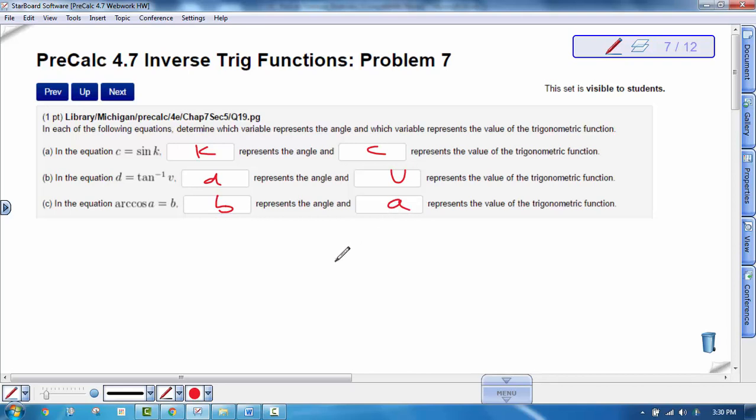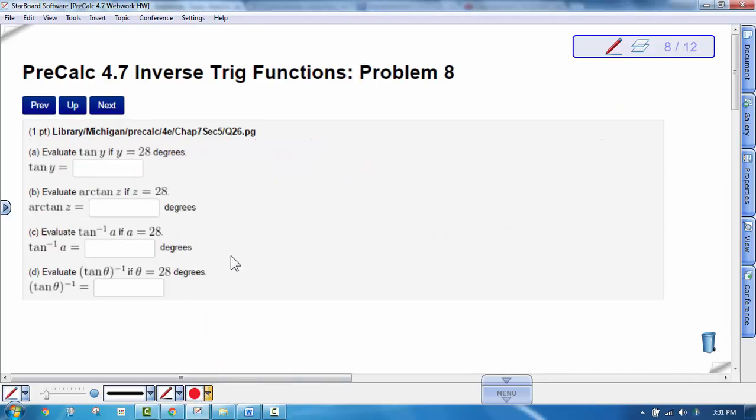Okay, this next question is a little easy too. Make sure your calculator mode is in degrees, and you can just go ahead and do this. Tangent of 28 in your calculator. For me, that gave me 0.531. I think I used 0.532. Then in the calculator, inverse tangent or arc tangent of 28 gave me 87.95. And this means the same thing as arc tangent, so that's the same exact answer.